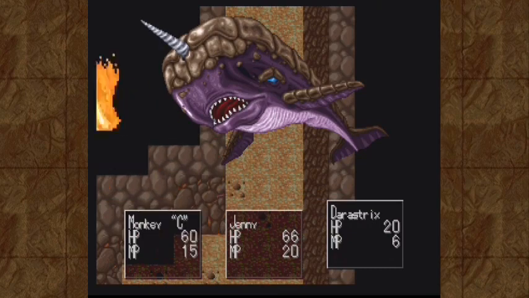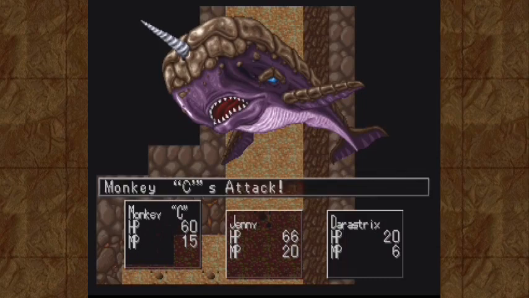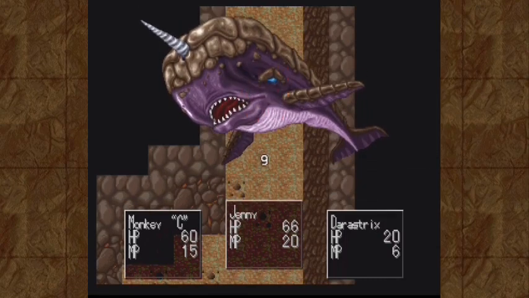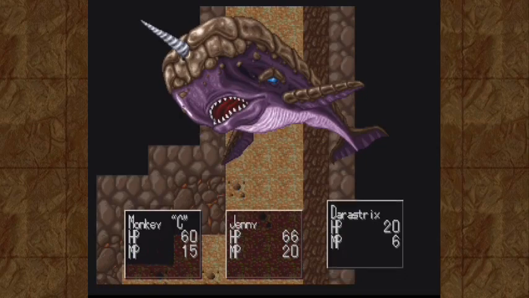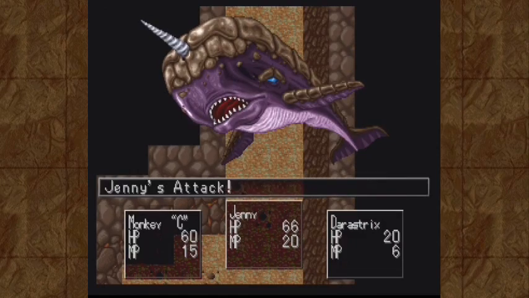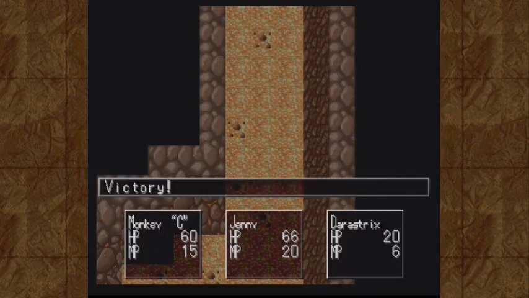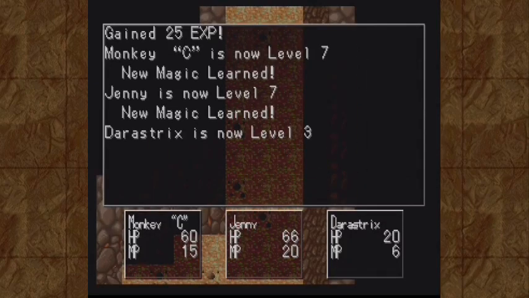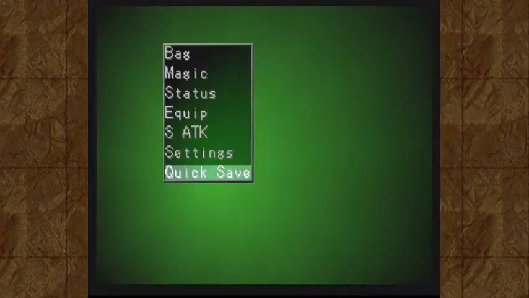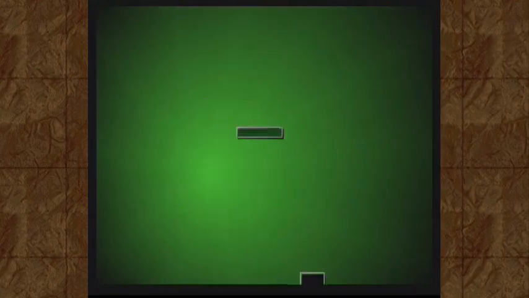Since I have now made this so that you can't fight this thing until after getting Darastrix, I'm probably going to want to give it some more health. Yeah, a little bit more health wouldn't be a bad thing. Didn't get the sleep item from the whale, but there's a pretty dang small chance of that happening. I'm gonna go ahead and create a quick save here.